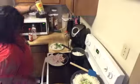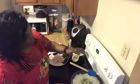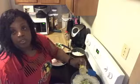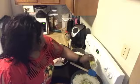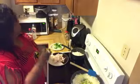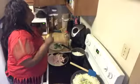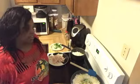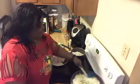I'm going to use Maggi. They're starting to sell this in our stores now. You could only get it out of the country, and if you ordered it on eBay, it was like $10. They sell it in our store for $1.79, and I love it. It's like the best thing ever. You can utilize it like a chicken bouillon, except it has way more flavor. So if you ever get a chance to try that, do it.